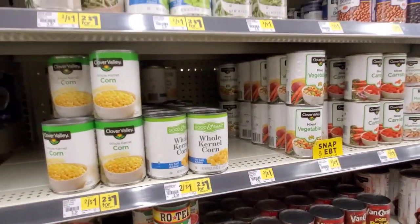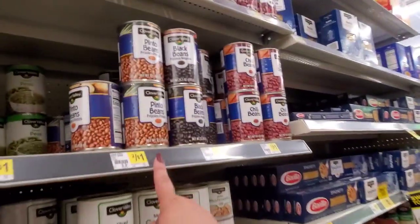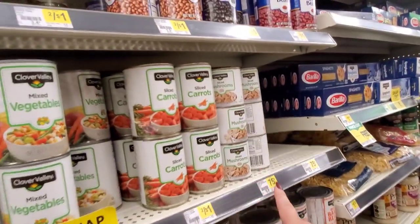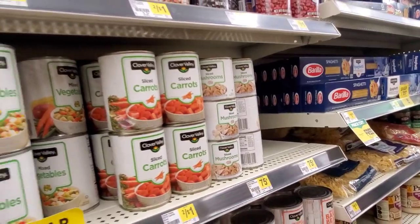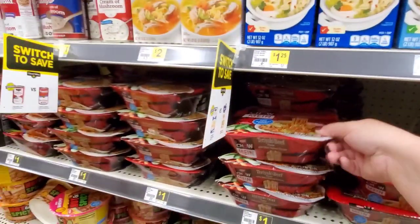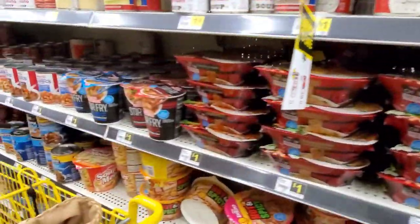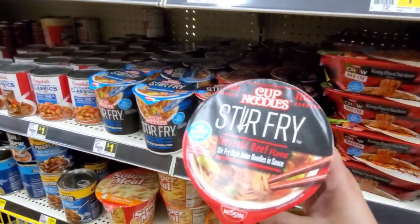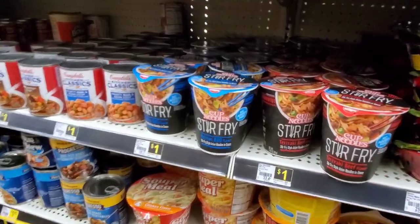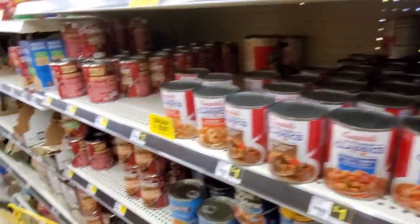The little Rice Roni's are $1.00. Their vegetables are two for $1.00. Also pinto beans, black beans, chili beans. They have mushrooms too for $0.75. Mixed veggies — those are all two for $1.00. And then they have these here for $1.00. Cup of noodles — stir-fry, teriyaki, beef, and Korean barbecue — $1.00. That's the soups we just looked at.